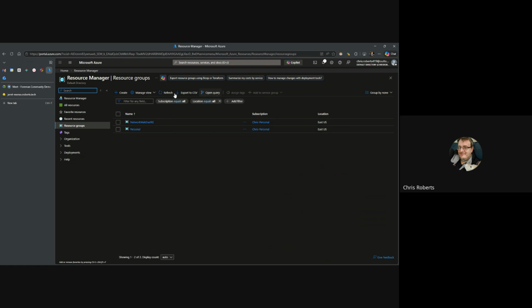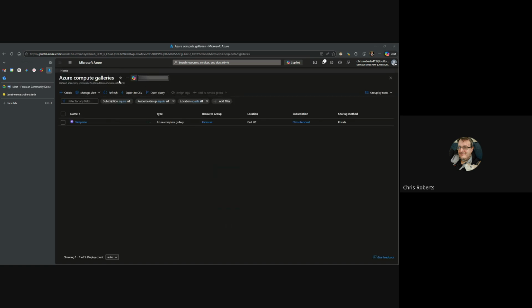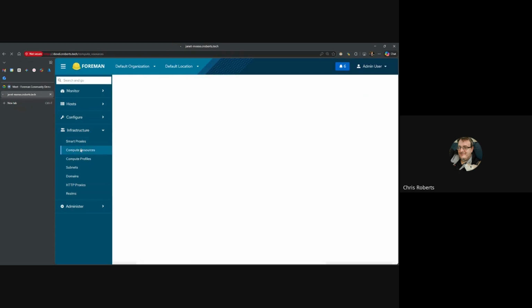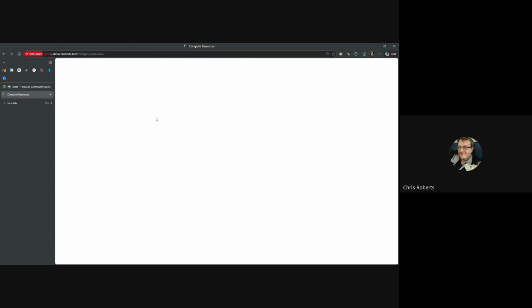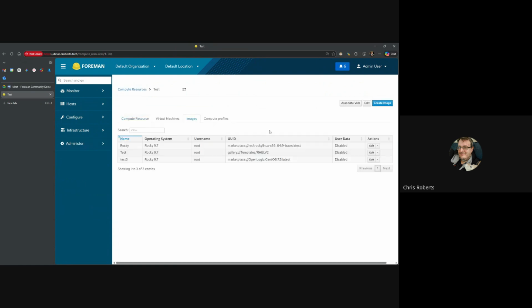One of the things you can also do with Azure, like I said, if we provisioned a Rocky Linux from the marketplace, you can actually have your own images as well. So if we go to Azure Compute Galleries, one of the URLs that you saw in my Foreman was gallery. If I go back to it here and go to images, you can see the URL is gallery now instead of marketplace. So it's templates rel v2.